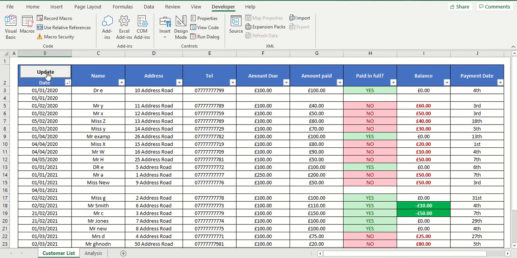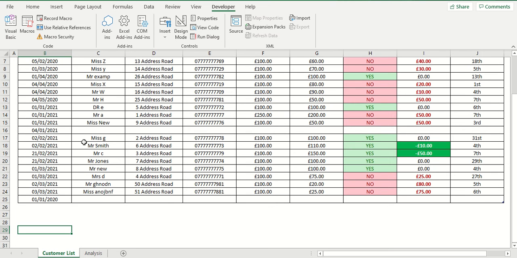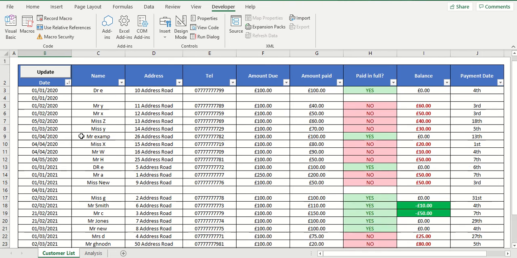So far, if you've watched previous videos, we've set this up to automatically sort the table into date order, and we've also put a bit of code in there for refresh all. So in the future, if we do put any pivot tables or anything into this spreadsheet, we've got a refresh all built into this update button straight away. Okay, so that's just all in line with what I'm trying to teach you about setting yourself up for success.